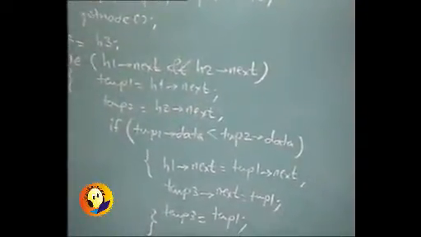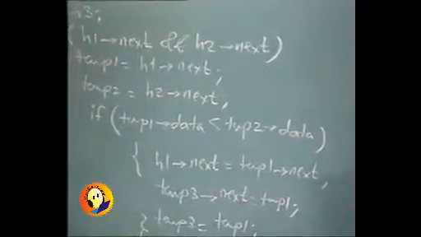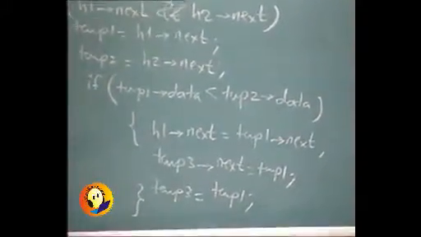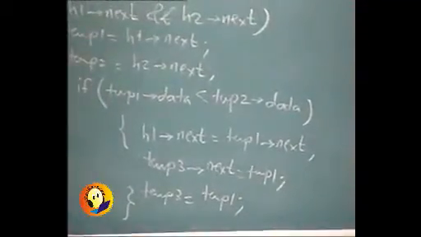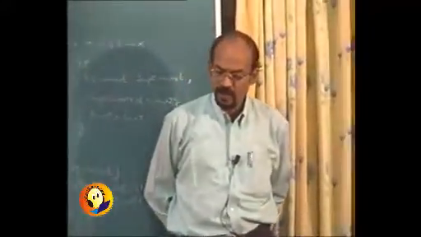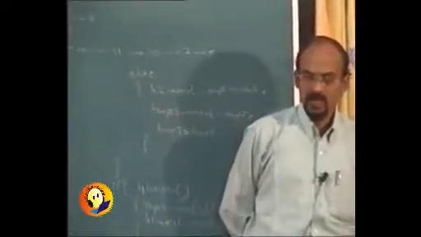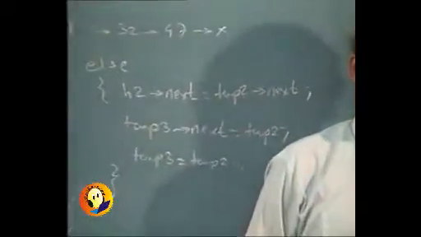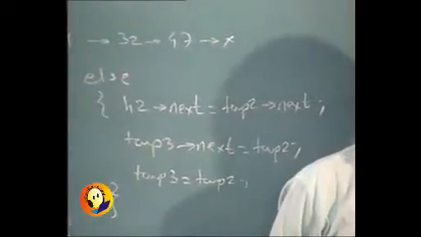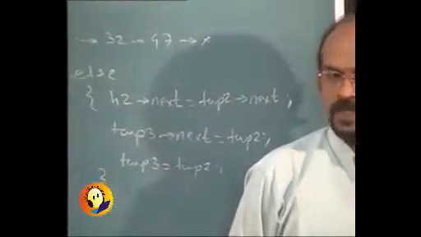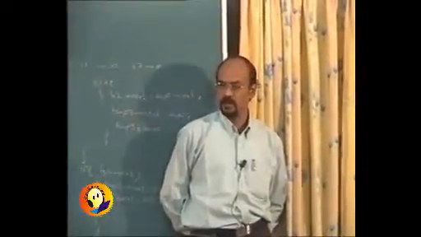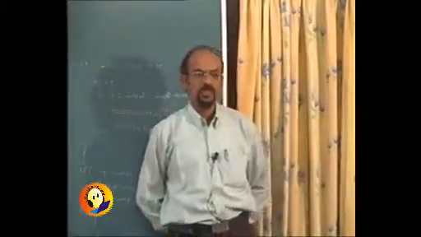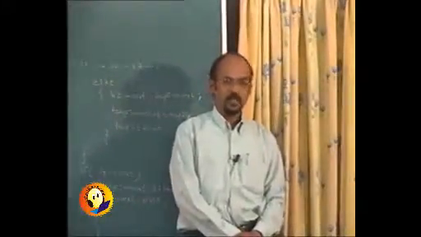So in the theory exam as well as in practical, it is necessary that you read the problem carefully. Whether you are allowed to destroy the list or you should be retaining the list, accordingly the function will change. And remember that once you write this function and call it, after this you are supposed to print all the three lists: print list H1, print list H2 and print list H3. Because if you simply print the list H3, in both cases the same list will be printed. That will not give us the idea whether the original two lists are still there or they are destroyed.